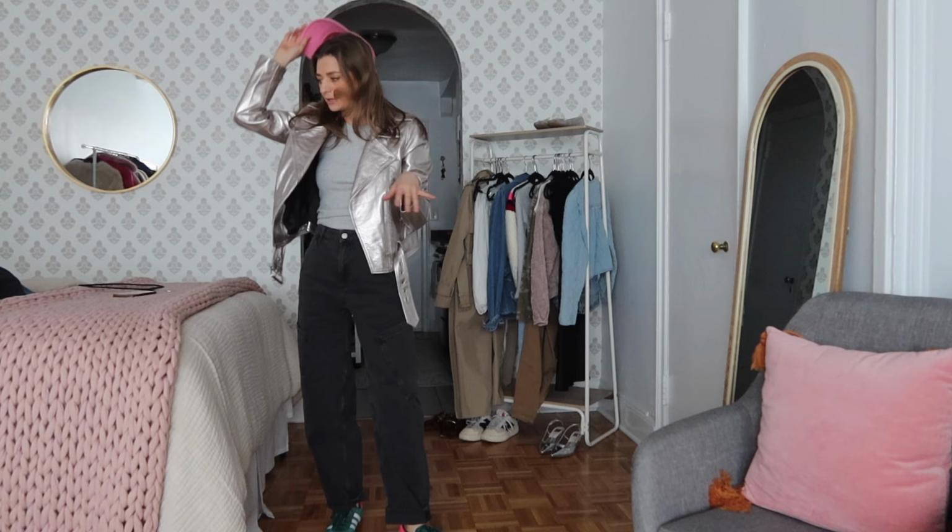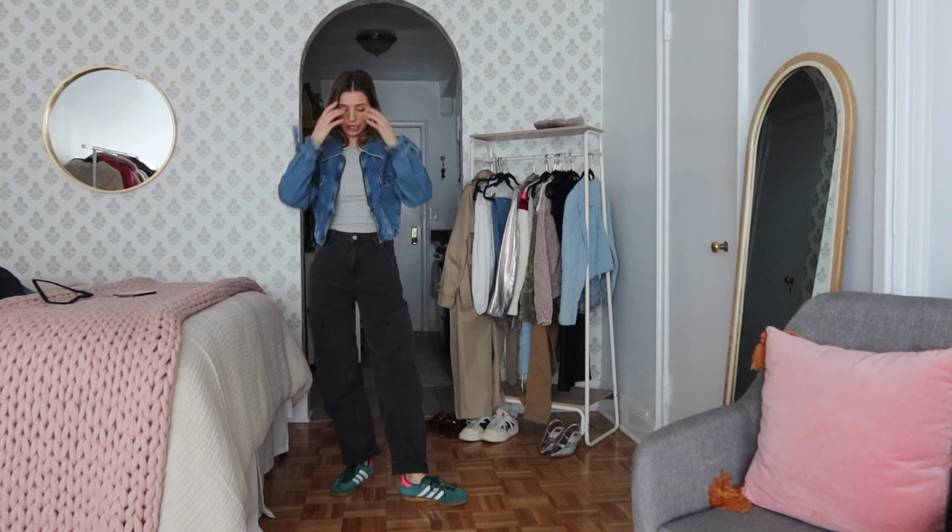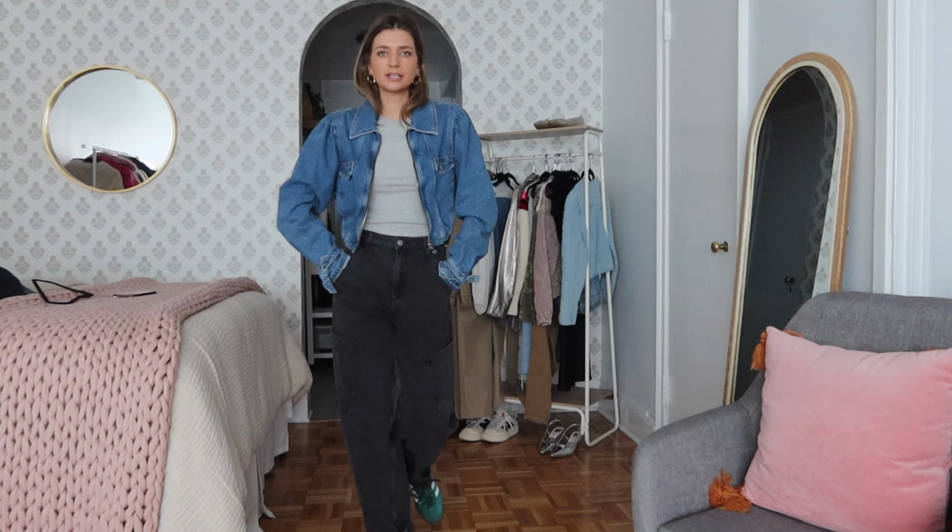I also have a layout doing this kind of moment. So the proportions of this are so freaking cute. Oh my god, are you kidding? So this jacket I got from Anthropologie last year, towards the end of winter, in the fall time-ish. So I haven't really gotten to wear this that much. I've worn it a few times.